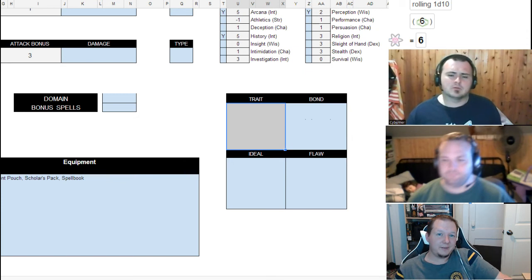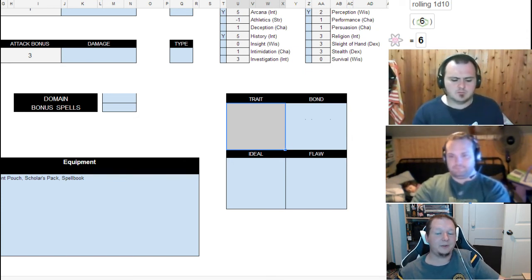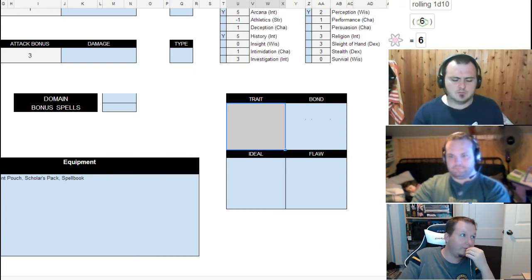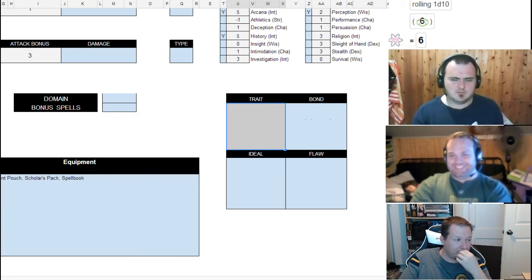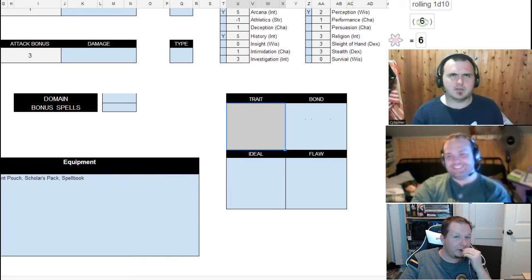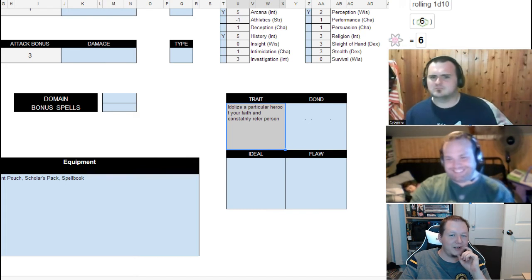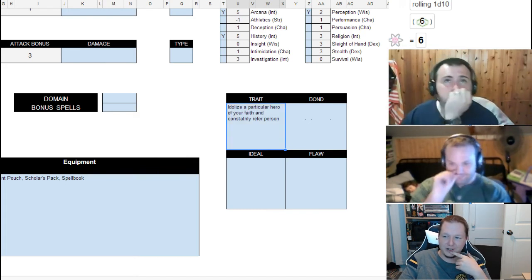You idolize a particular hero of your faith and constantly refer to that person's deeds and example. Oh my god, this personality trait is awesome. I'd love to see him do one of these all the time. I constantly refer to that person. You said. Okay. It's too bad he can't do number 5: I quote or misquote sacred texts and proverbs in almost every situation. Now give me a D6 and we'll see what your ideals are.